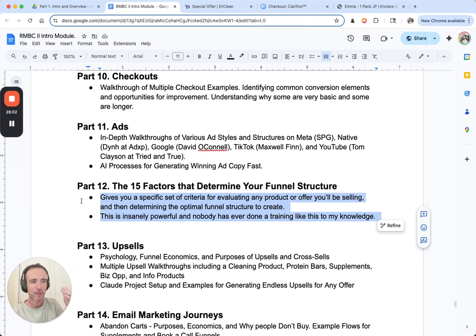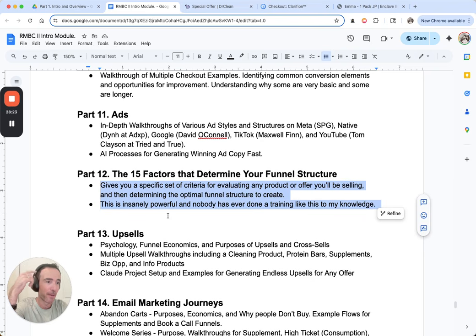And based on that, it tells you, okay, here's what your funnel structure will probably look like, as a best bet. It's not written in stone, no exceptions ever, but it's a really nice way to understand, if you're trying to figure out how to sell something, where to start, what should your funnel structure look like, okay? It's really cool. I don't think anyone's ever done anything like this before besides me. It's really awesome, but it makes sense to put it here because you need to understand everything else first, right?